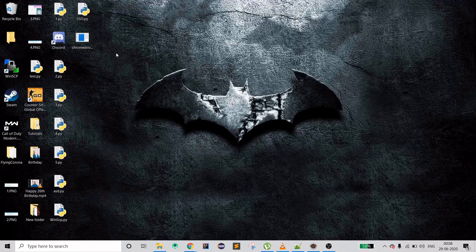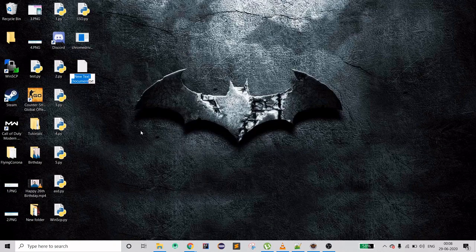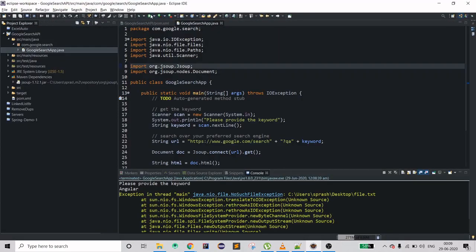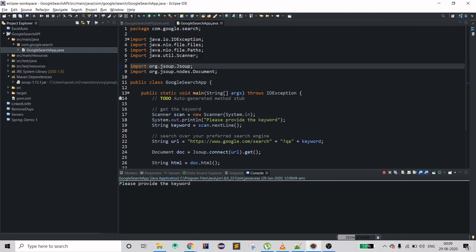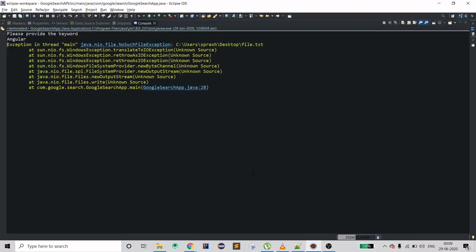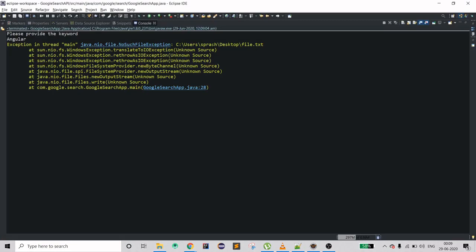I did not create a file, so okay, cool. Let's run it again. Again an exception. My Users is capital, I think that's why it's creating the issue.